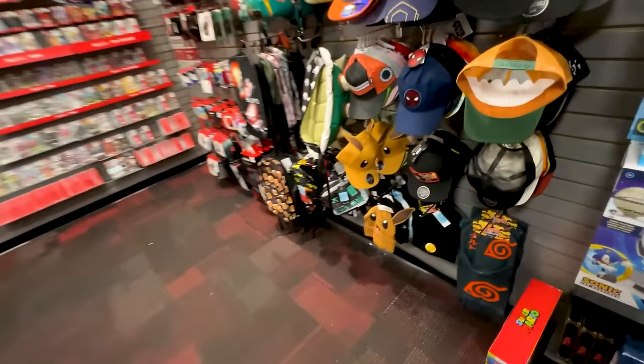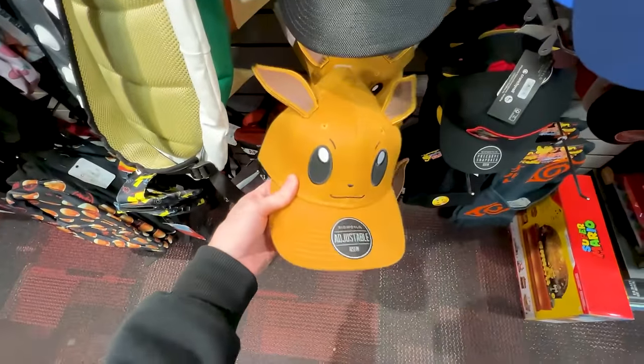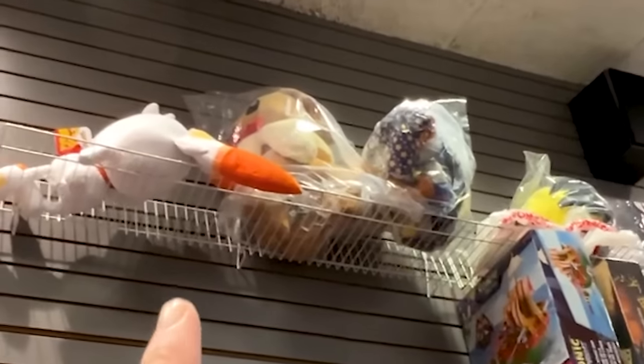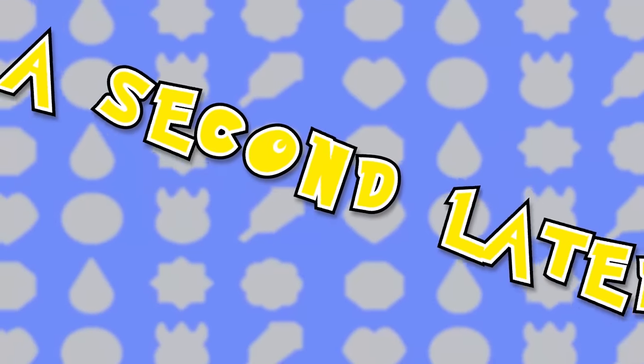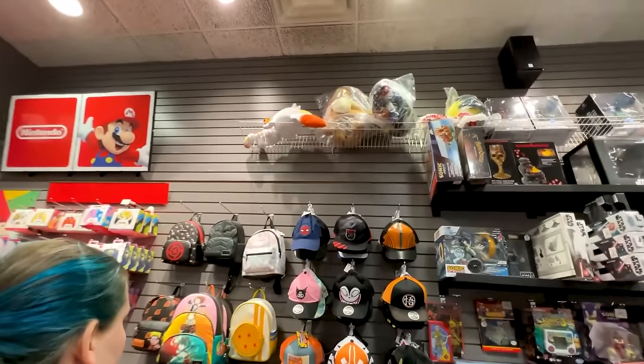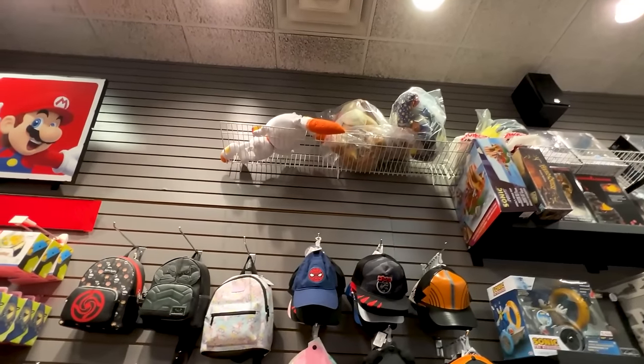They also have a bunch of the Charizard boxes. They got some of the tins. Oh, I spot a little Eevee hat right over here with the ears. We got a sleeping Score Bunny over there. That's the Eevee with the little bow on it. Okay, we better not show Murray. No. I was just saying because there was a. There, see that Eevee right there? Like, you already have that one. Yeah, even though that one has a bow. What? Yeah. Aww. Oh.